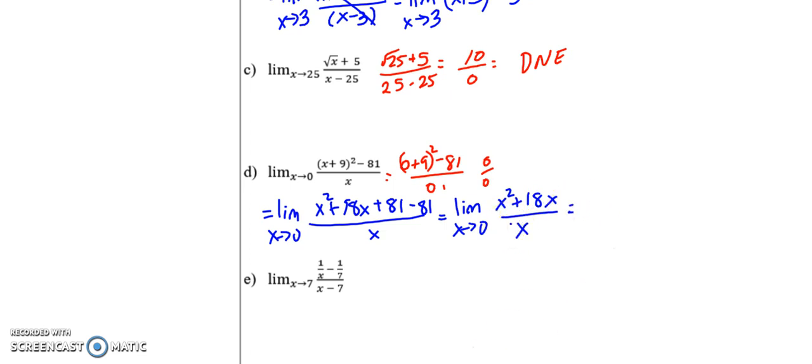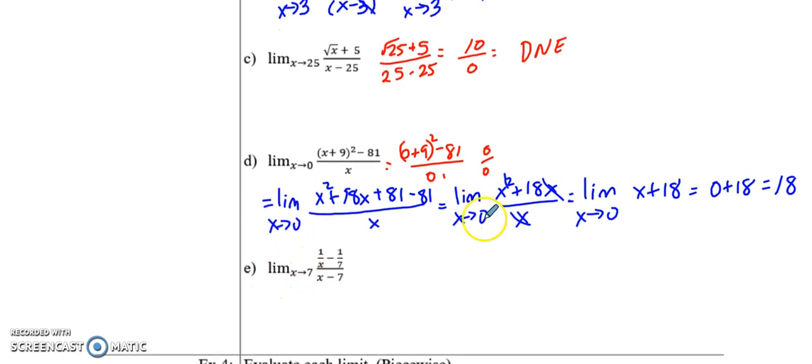Now we could still reduce out that x. Bye-bye. One left here. So the limit as x approaches 0 of x plus 18. Direct substitution now. Plug 0 in. Notice when we plugged in the number, plugged in the as we approach, no limit anymore. Until we do that, we still have that thing there because that's what you're telling them what to do. 18. So this function, as x goes to 0, approaches 18.